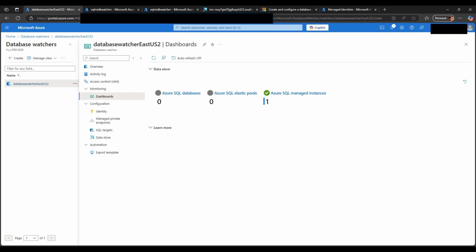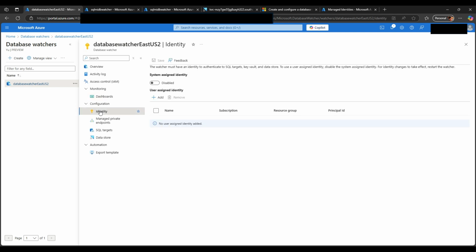Okay, so I'm back in my database watcher. It looks like it's working. There's one thing I forgot to mention. Actually, two. The first one is the system-assigned identity needs to be disabled in order for the user-assigned managed identity to be used. If you didn't disable that, you may get an error that it's not able to monitor the SQL target.